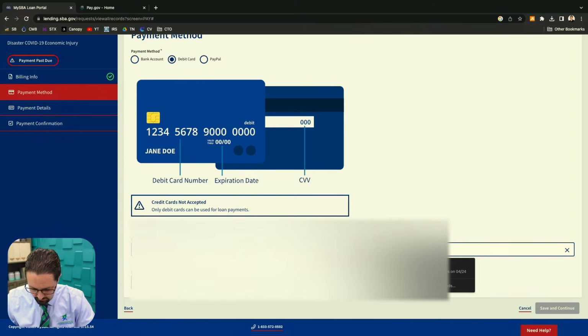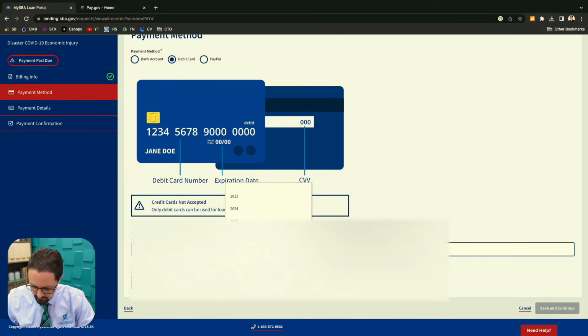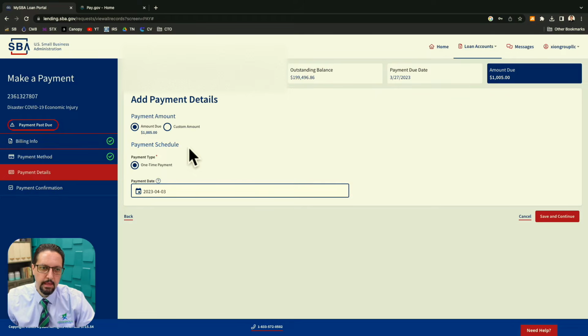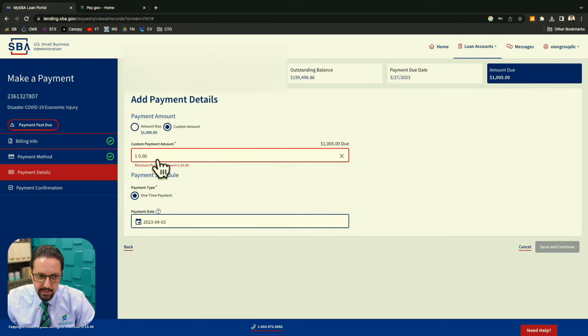Basically, it's asking you for the expiration month, expiration year, your security code. Then save and continue. You can pay either amount due of your loan or you can make a custom amount.